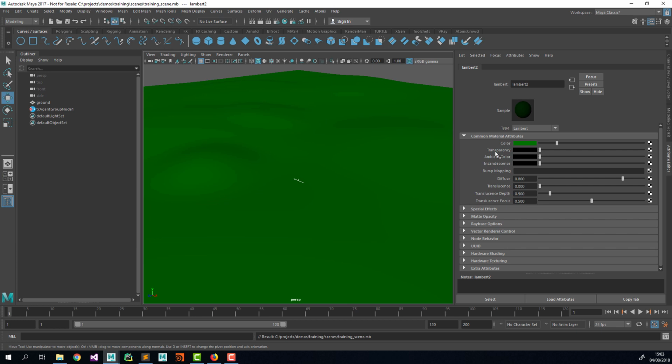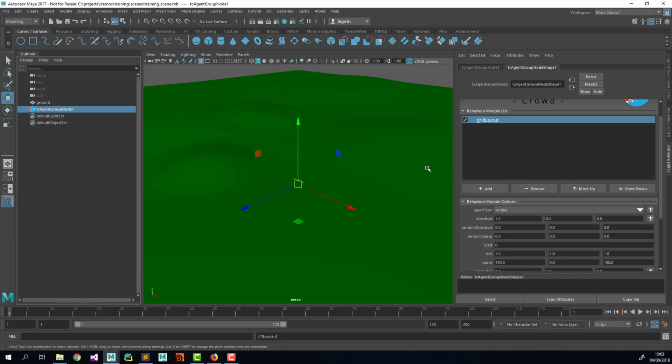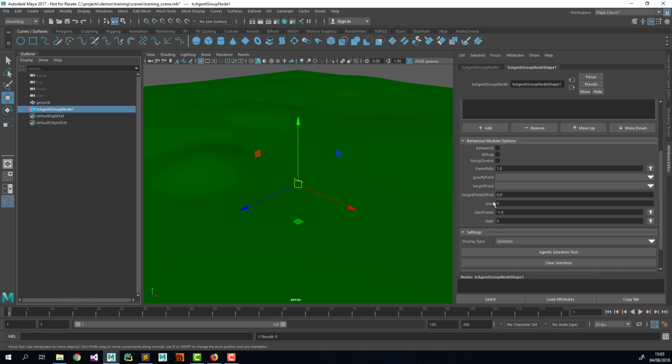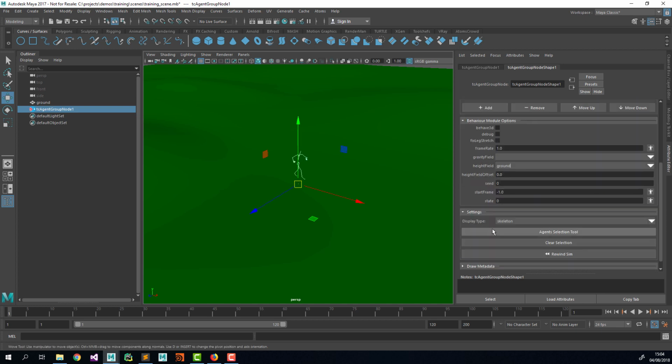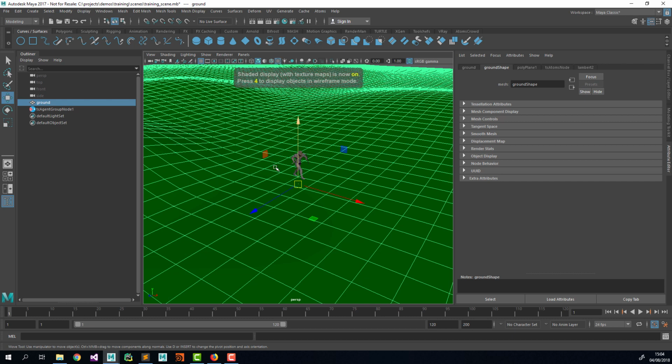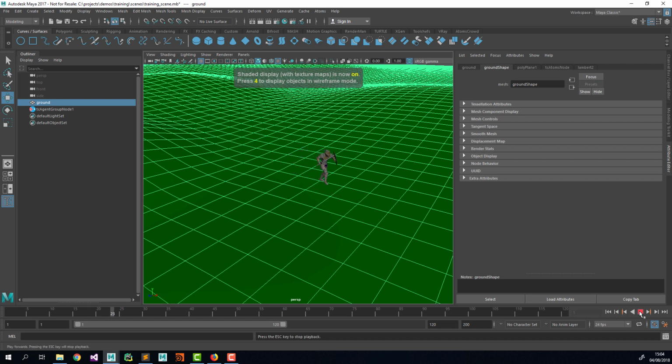Another thing that I want to do is to create a camera, but first let's actually build our first group of agents. So I'm going to select a state machine, and I'm going to set the state to 0, which is the walk. But now you see that the agent is walking below ground. To make the agent walk on the ground, you have to select the height field here. So ground, and now it's walking. I'm also going to change the display type to skin, so I can actually see its skin. I'm going to press 6 to see the textures, and now it's walking on the ground.